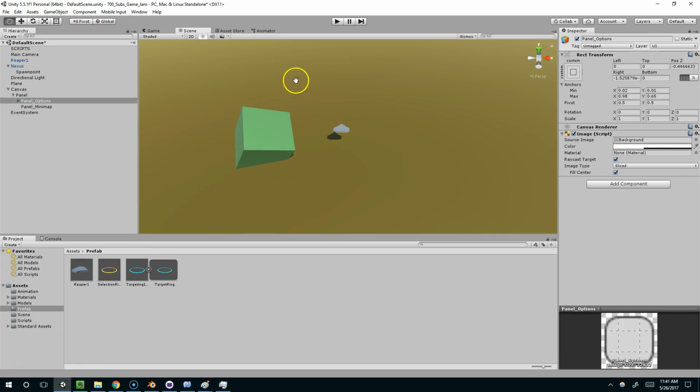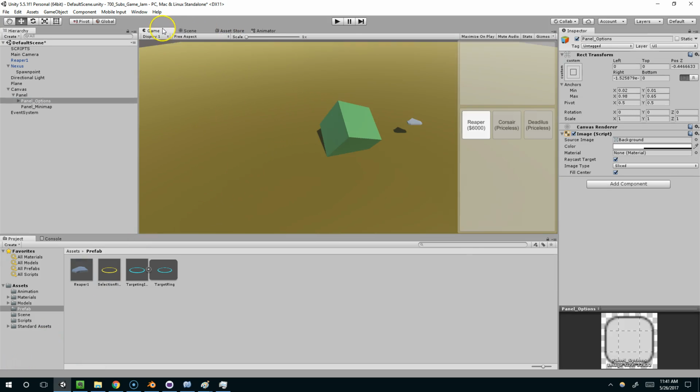Alright, so what I want to do now is fix this to where these options show up if you have the nexus selected, and otherwise nothing shows up here. And for that, I think I'm just going to duplicate this panel. And I'll say panel options nexus.